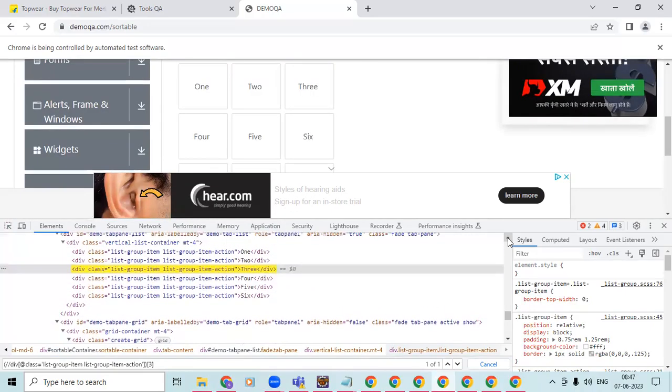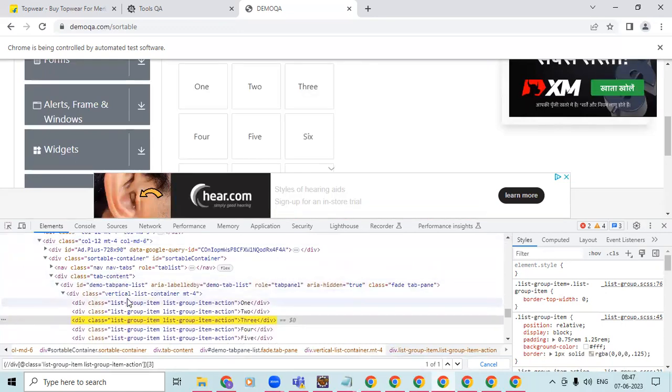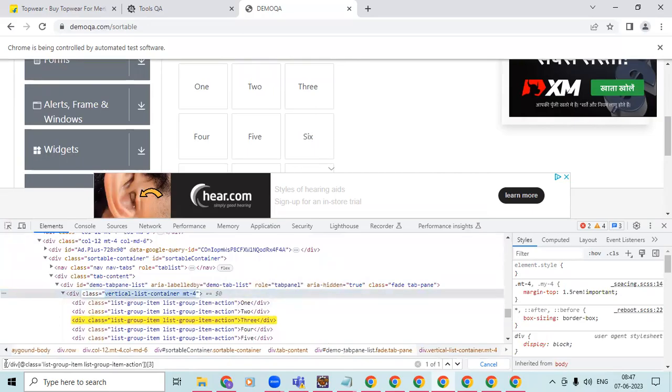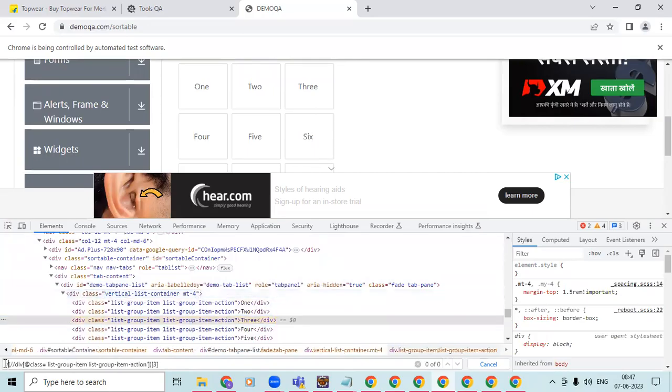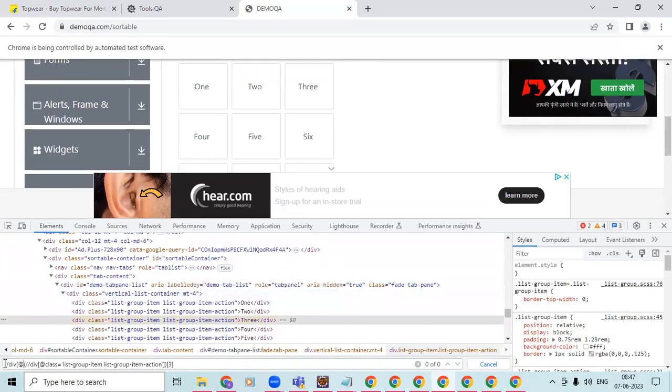Let me make this unique. Div class 24. Here double slash div @class. It didn't work. So this one also we are unable to find.